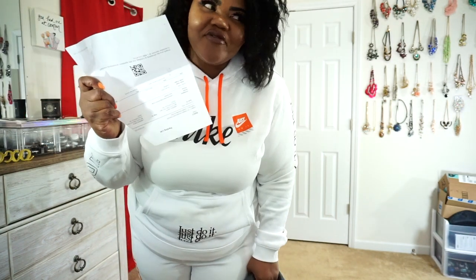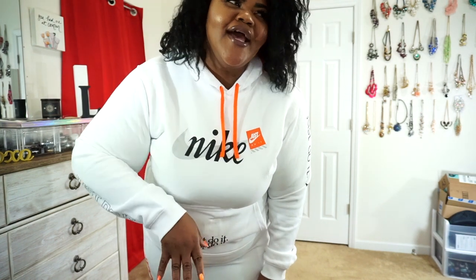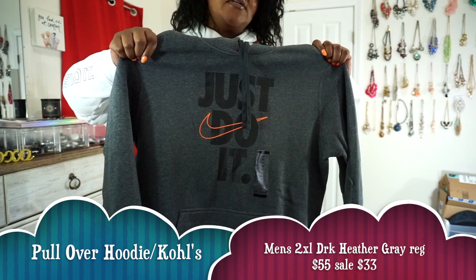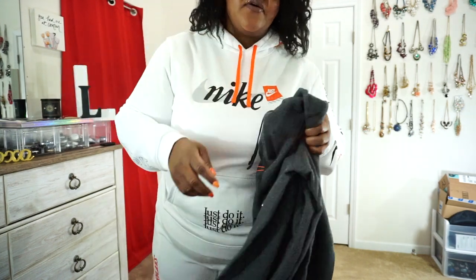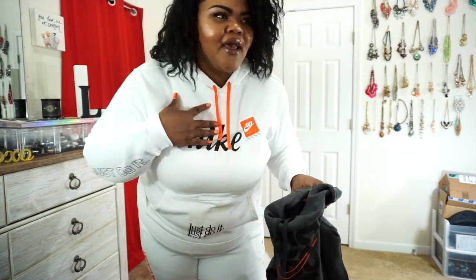I have to take it back to my local Foot Locker with the invoice and receipt — they told me to make sure I keep that information so they can cut the sensor off. But I know everybody isn't necessarily that flashy when it comes to fashion — the complete white with orange across the arms, legs, and back was a bit much. I do like that style, but I went ahead and got the darker gray one, which is a whole lot more toned down. The pants just have Just Do It going down the side with an orange check mark on the other leg, and nothing else on the back, hood, or sleeves. That fit was from Kohl's, while the white set was from East Bay via Foot Locker.